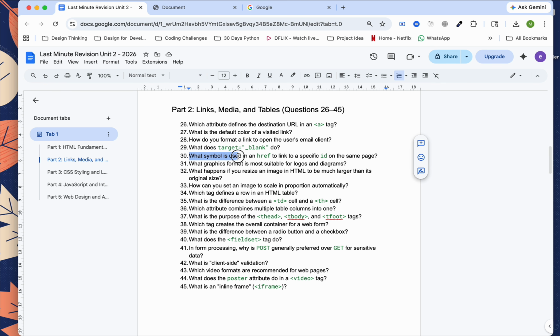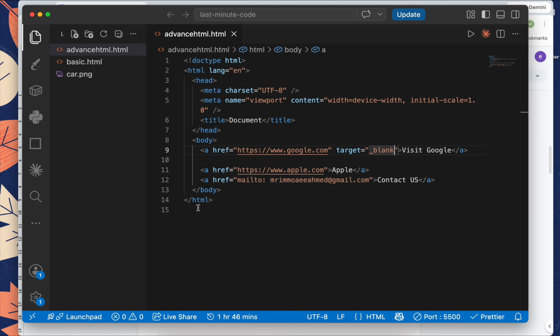What symbol is used in an href to link a specific ID on the same page? I think you guys remember, in November 2025, we did this one. In the same page, if you wanted to link a section, what you can do? Suppose I have a section, one div, then I have another div.